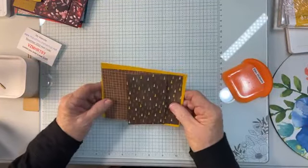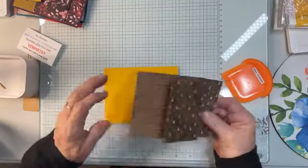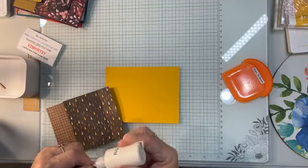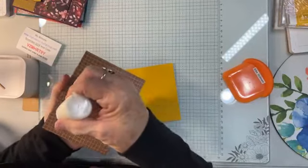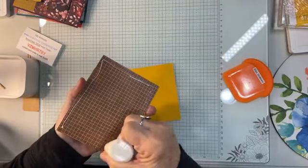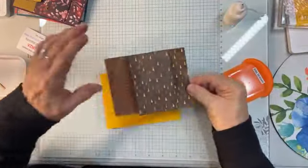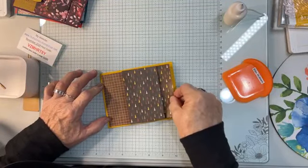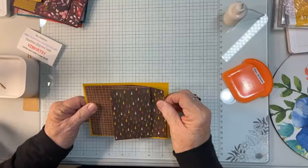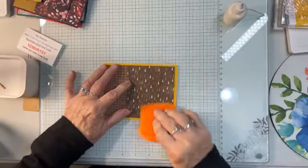Then I'm going to bring in my piece of crushed curry cardstock that's 5.5 by 4 1/4, which is your standard card size. It's just not a folded card, it's flat. So let's put some glue on the back of here. These cards are so easy. So let's do that, and we are going to just add this to our front here. And I brought in the yellow because I thought that would really make the yellow in the card pop. So there we have that.